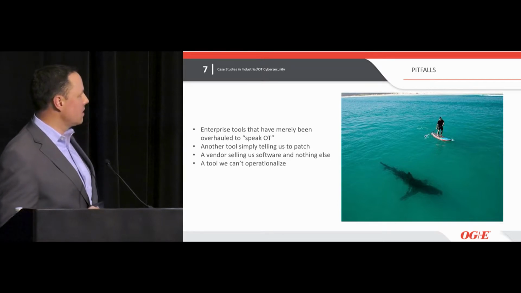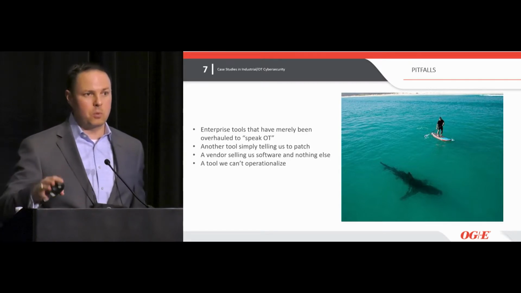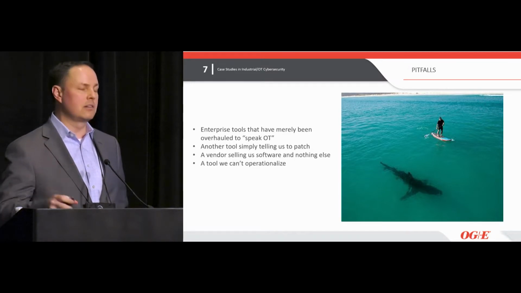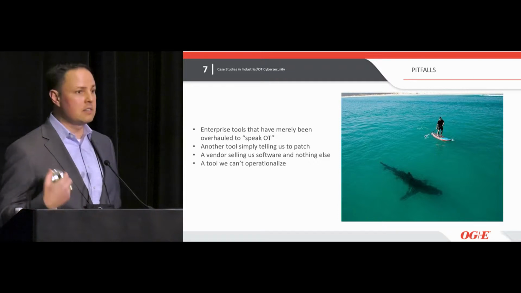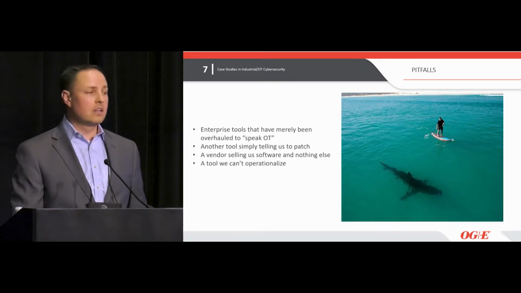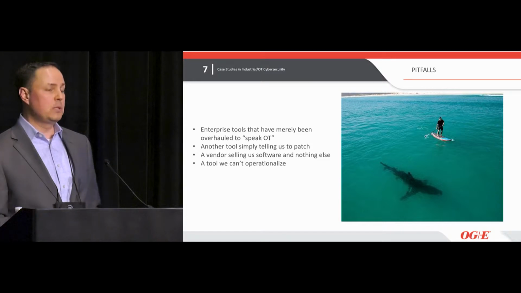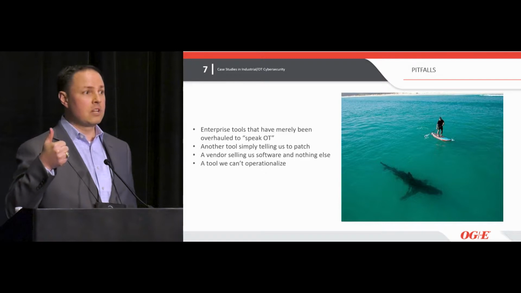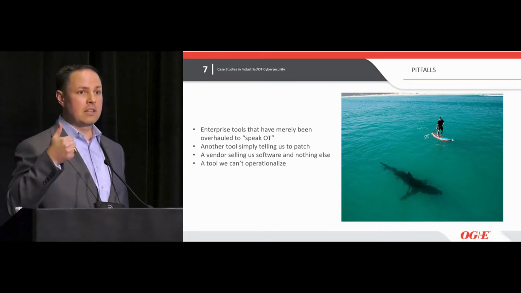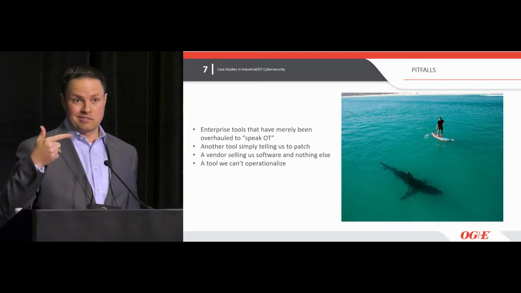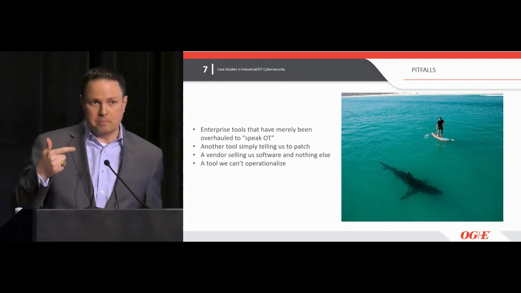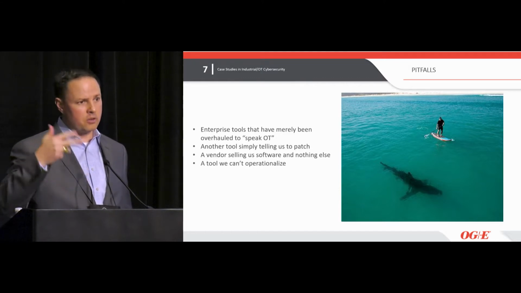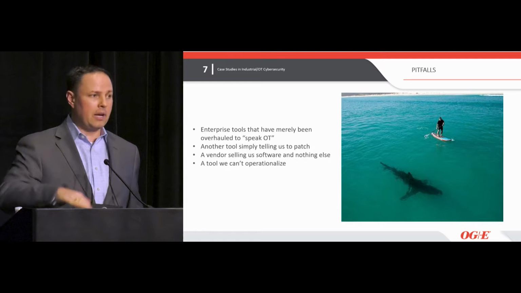So again, make sure that it's not just an enterprise tool that's been sort of tweaked to work for ICS. I would be very leery of those. Make sure that it's not just something telling you to patch. That's what I'm going to reiterate again. If we just go back and look at it, Trisis, patching wouldn't have fixed that. There's no patching that you can fix that, right? The Ukraine issue wasn't patch related. I mean, it was part of it. Perhaps it compounded the problem, but teaching people not to click on phishing emails and having multi-factor authentication and other controls, patching doesn't play a role in that.